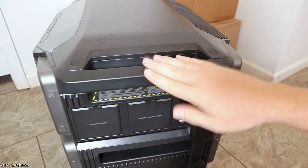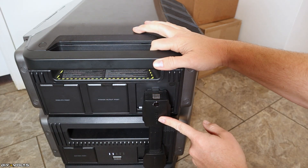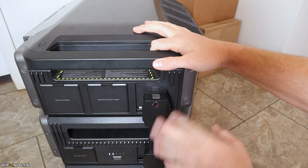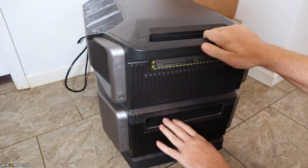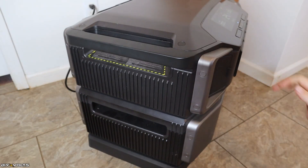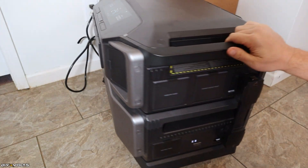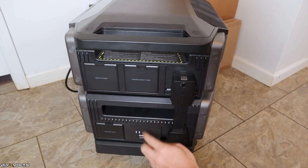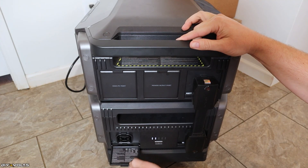Now, this unit does have some great handles up here that you can use to pick up and move this. There is a battery cable right here that goes down to the next battery. The very cool thing about this is that it's straight line, and you don't have a bunch of cables sticking out getting in the way. Now the battery down below is a big block — it's that 6,144 watt hours — and it's a very basic box. It's got the connectivity for the battery, a power button, and then an indicator light for the state of charge. If you have to go to additional batteries, you can click here, close that, and go down to your next battery.